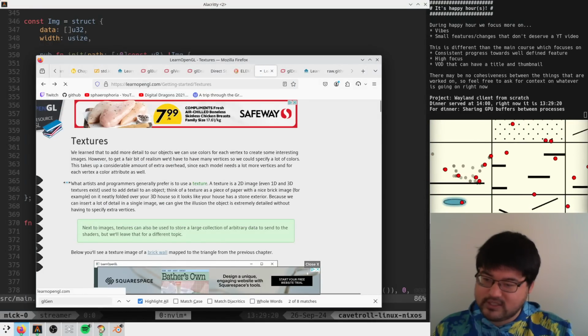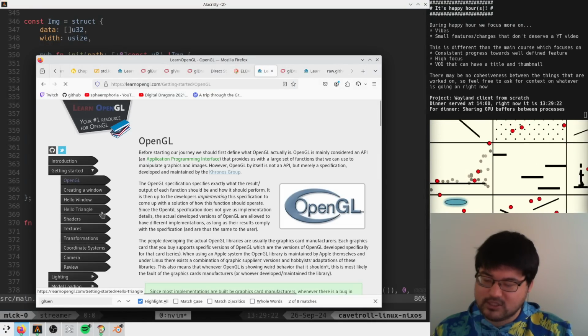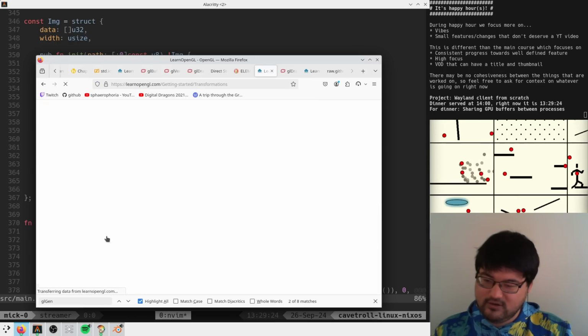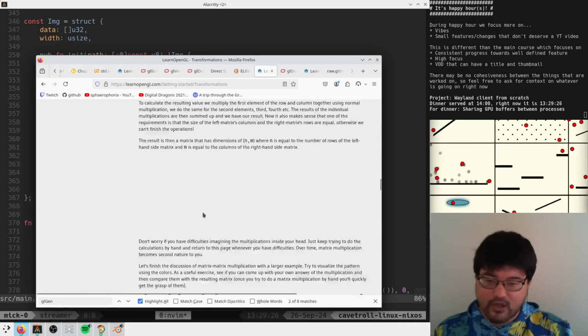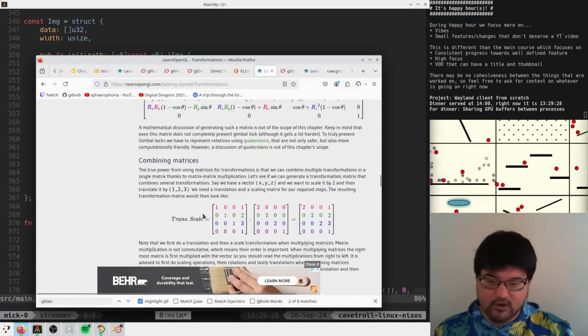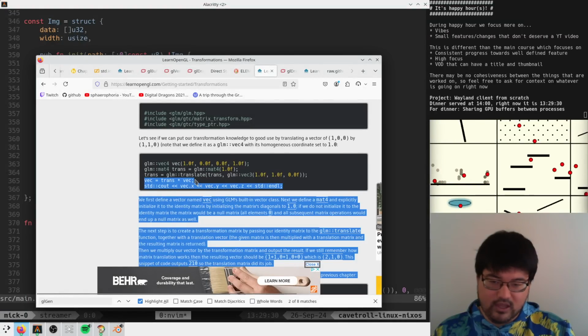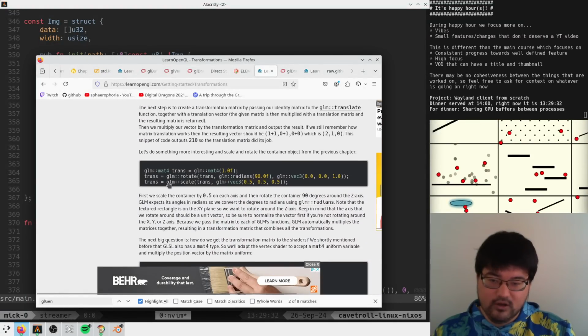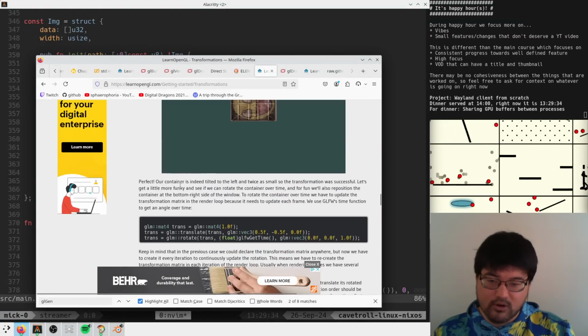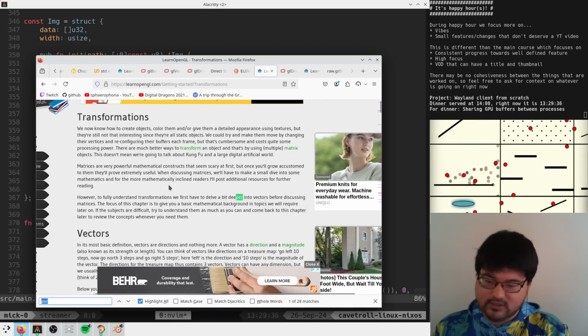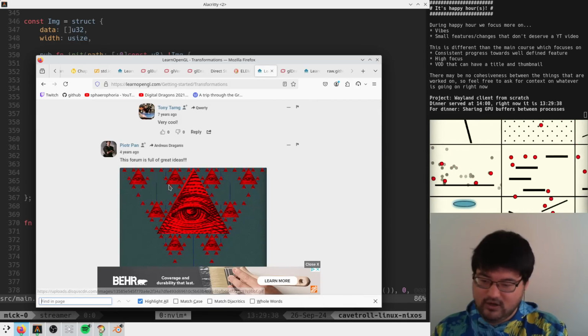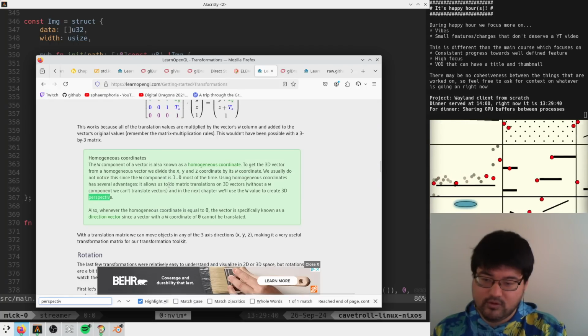I just want something that will quickly bang me out a perspective matrix. And I think in here they have these nice little translation functions, and most importantly, I saw a perspective in here.